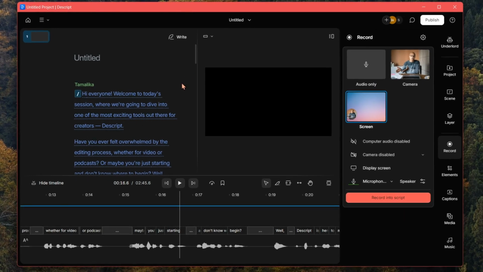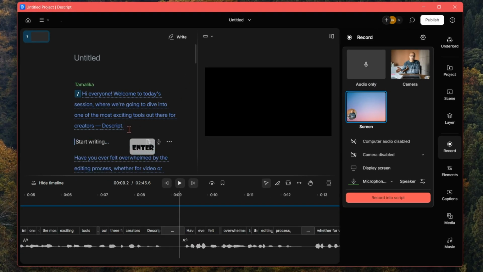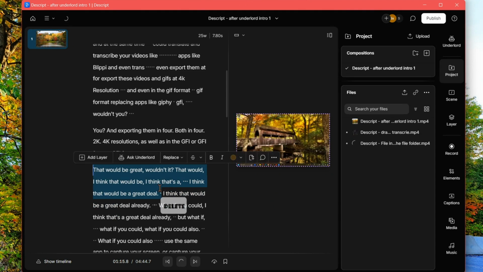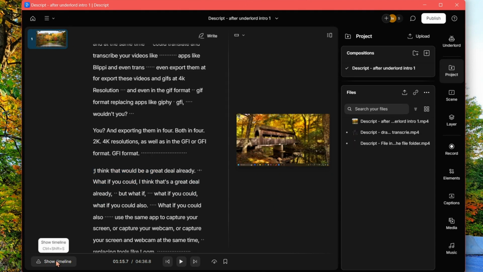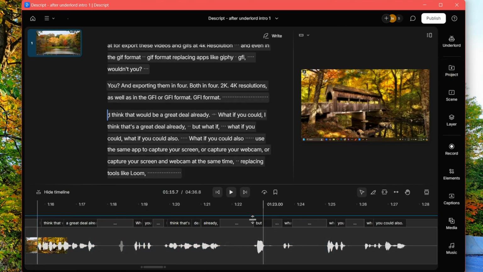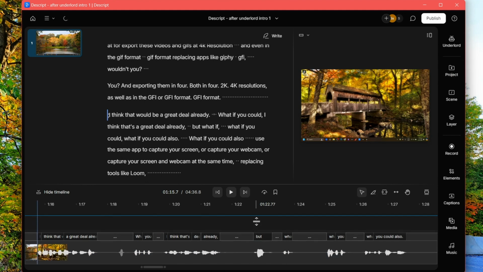And to decide where it is being recorded, we can click on the transcript, hit enter, and wherever the cursor is where the recording will start. And now we can edit our video just by editing the transcription. But we also have a timeline with which we can edit our video in a more traditional manner. Although Descript has its own take on integrating its AI capabilities with the timeline.